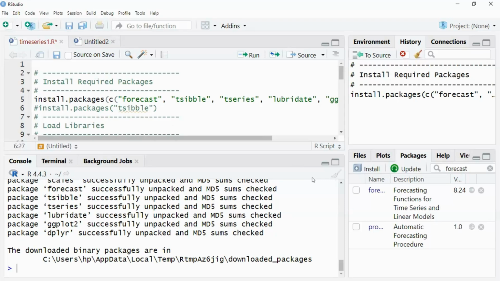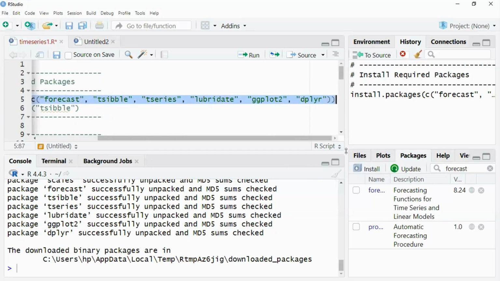Actually, I think you just copy and paste these. So I gave you this list of libraries for loading the different packages, not for installing these packages. For installing these packages, you have to write this command. Okay. And after installing, you have to load those packages. So the process is first to install the packages and after that load the packages. Understand?